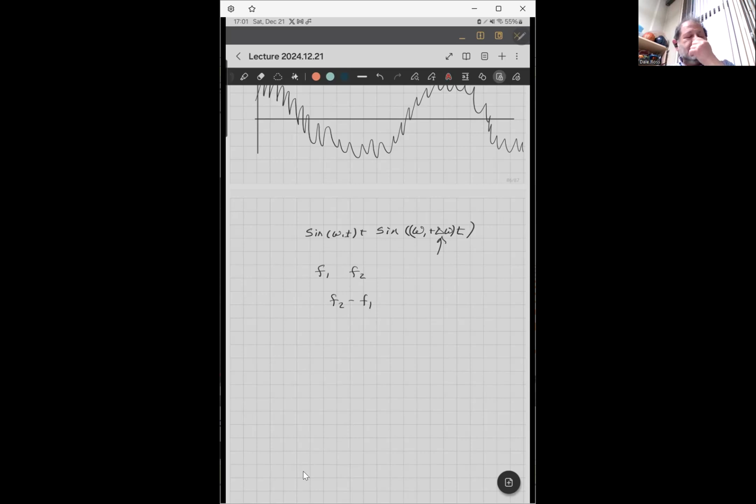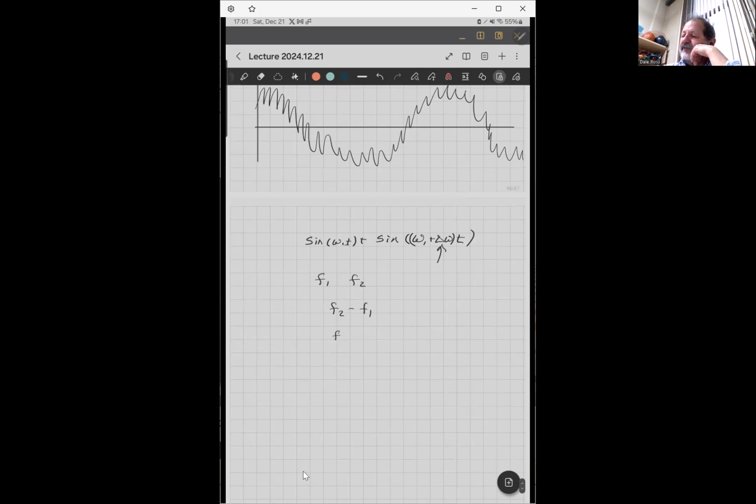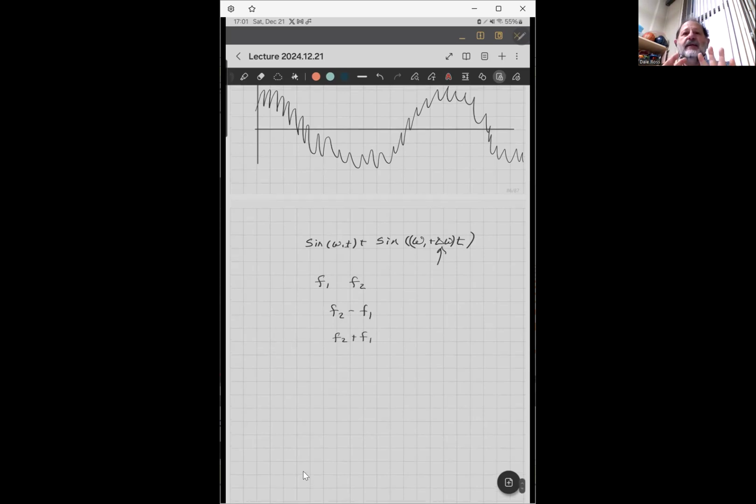It turns out you can also hear one more thing. You can hear F2 plus F1. You can hear all these extra components just because you added two different sounds, each a sine wave, of nearly identical frequencies, but not exactly identical.